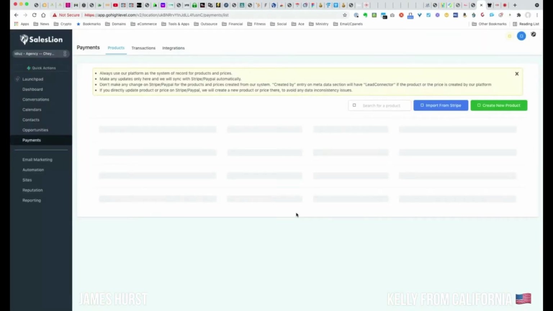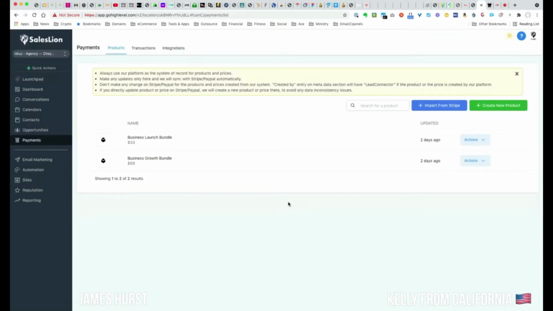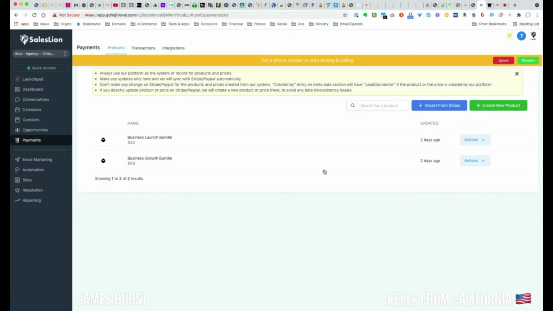All right. So let me share my screen here. Okay. I hooked up a product in a funnel and I'm trying to figure out, if I go to test it, what type of 4242 card number, it doesn't allow me to do it. And so I'm trying to figure out how I can put it in.